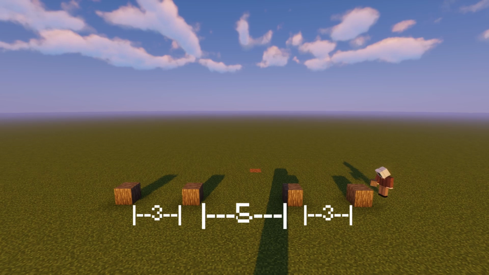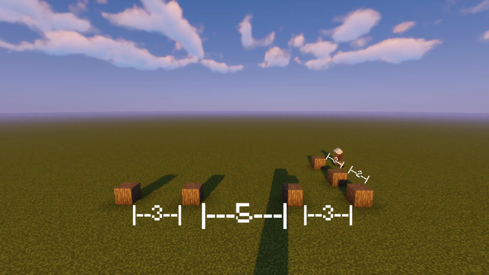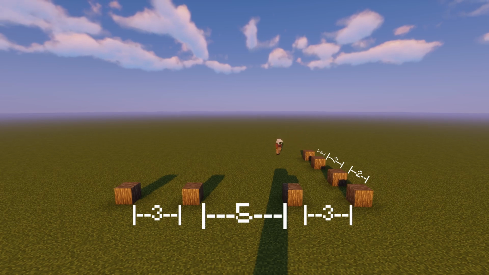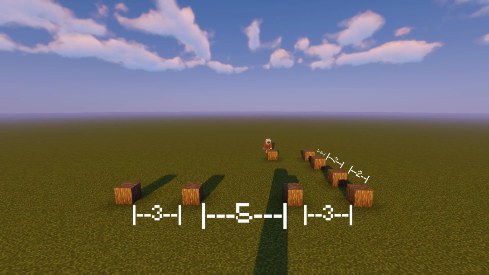Then for the sides, you're going to want to count 1, 2, place, 1, 2, 3, place, and 1, 2, place like this. So you should have spaces of 2, 3, and 2 on the sides, and then repeat that for the front. So 1, 2, 3. By that I mean the front and the back. Okay, cool. 1, 2, 3, this. 1, 2, 3, 4, 5, place.